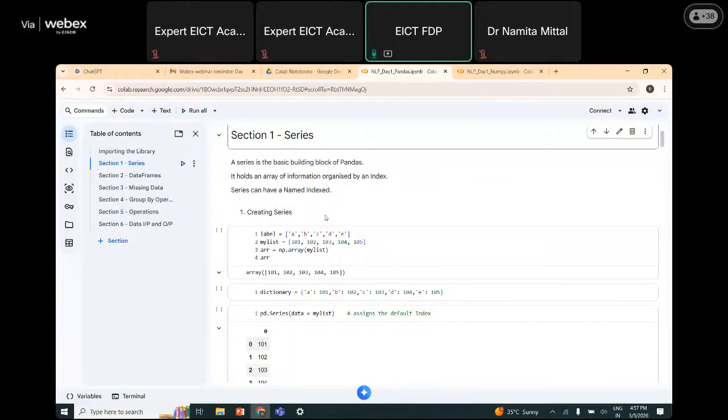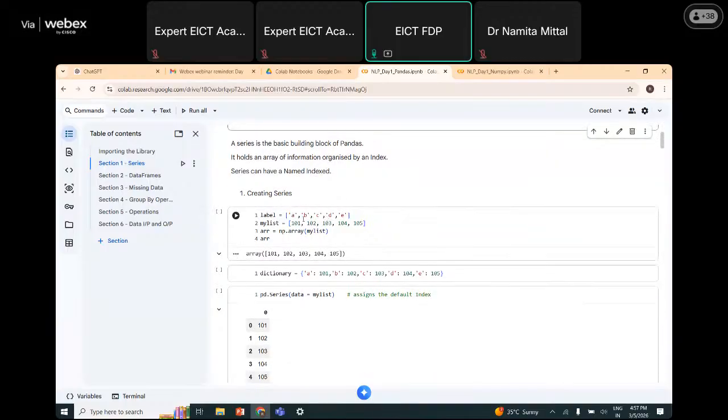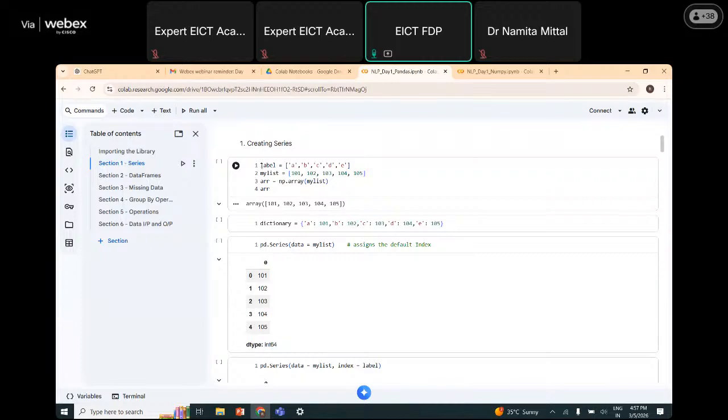Series is a basic building block of pandas, and it holds an array of information organized by an index. So we can also have a named index here. So the way to create a series, we are passing labels as a list here, A, B, C, D, E, and then data as my list here, and then we convert it into an array.